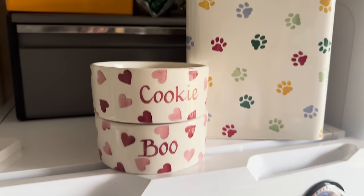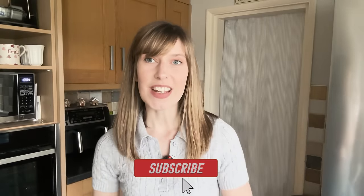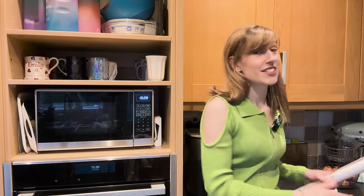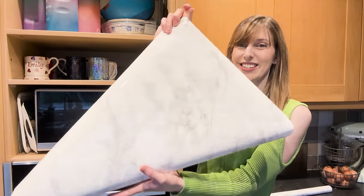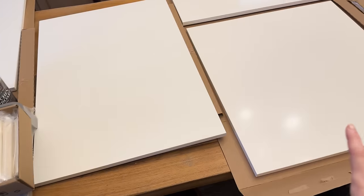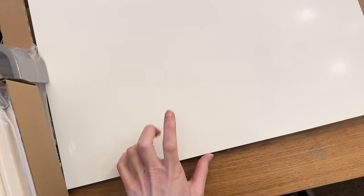Not sure where to put the bread bin at the moment - it's just sat on top of the freezer. We've also got cooking booze, dog bowls and the treat box. So we just had a delivery of the self-adhesive film - it looks like this and it's going to go over the worktop. We've got a solution for the tiles as well. The cover doors are all set up on the dining room table, but six out of eight of the 500 units are damaged along the edge or the corners. So we're waiting to hear back from B&Q as to whether they've got any more in.